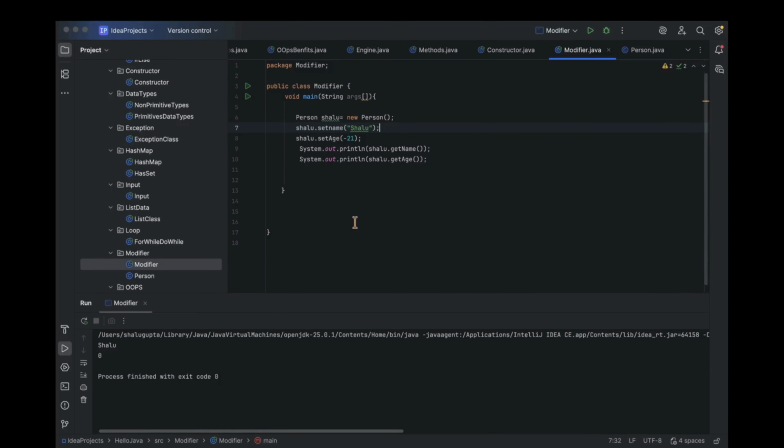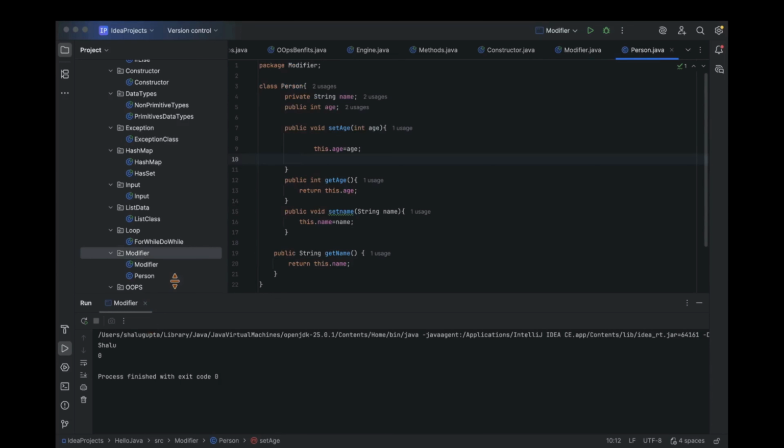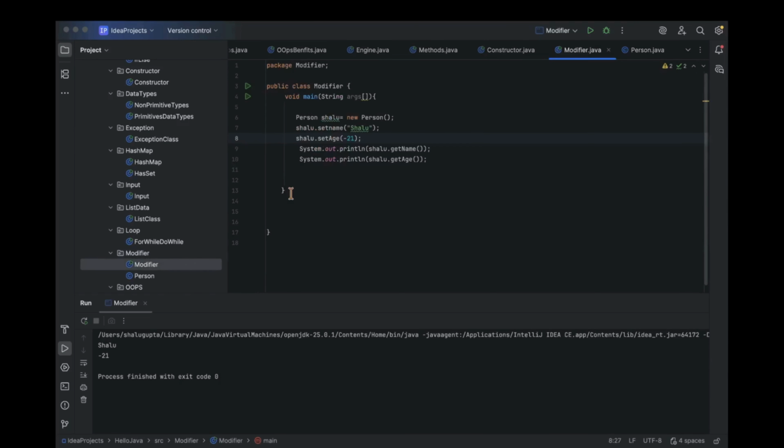This is coming as 0 because it's blocking. See here, now it's coming -21.